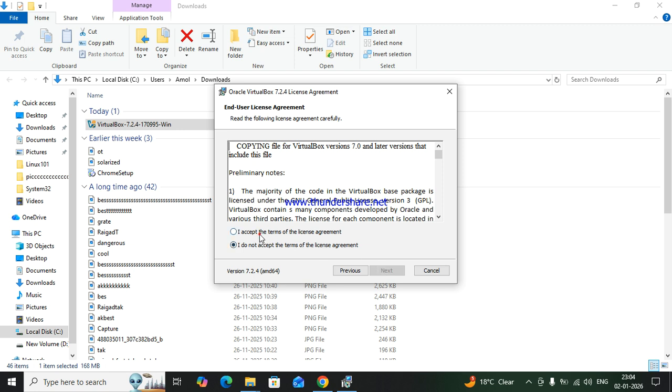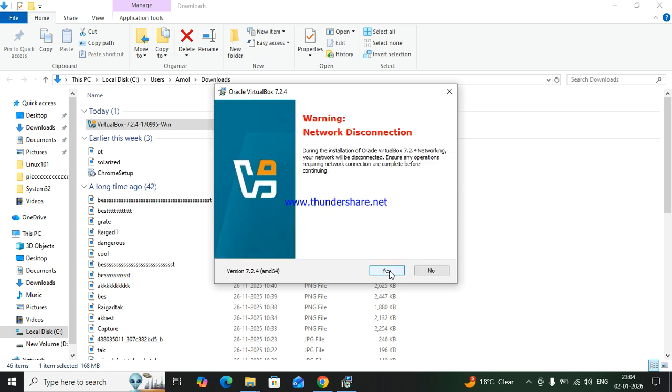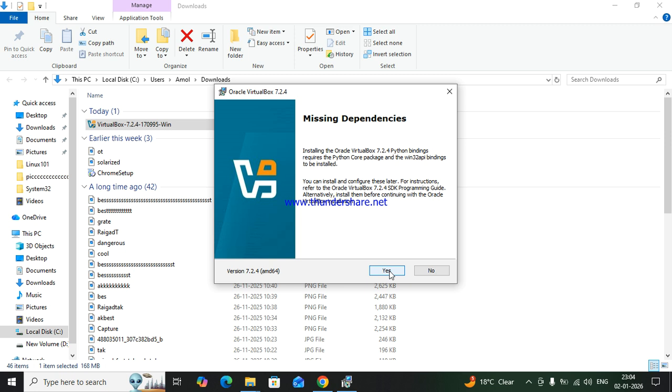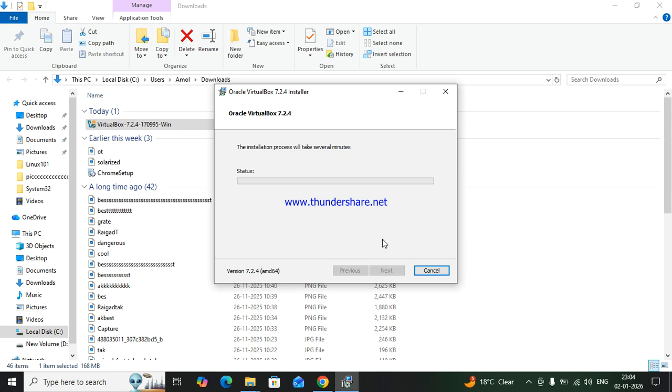You have to click on I accept the terms of the license agreement and click on next. Click on next. Click on yes. Again click on yes. Click on next. Click on install. Wait for the installation to finish.